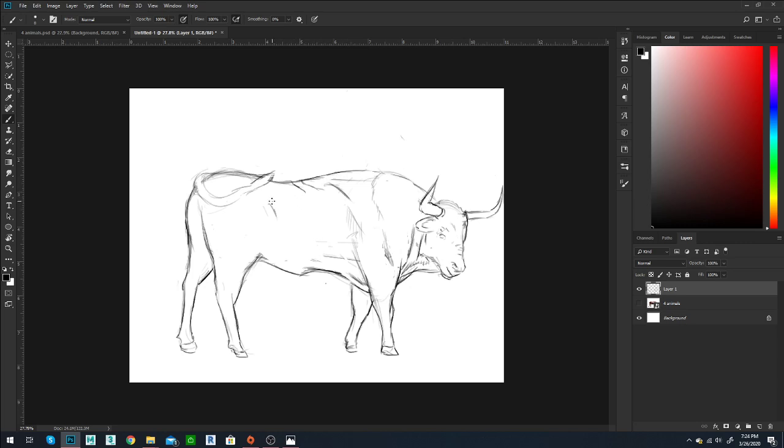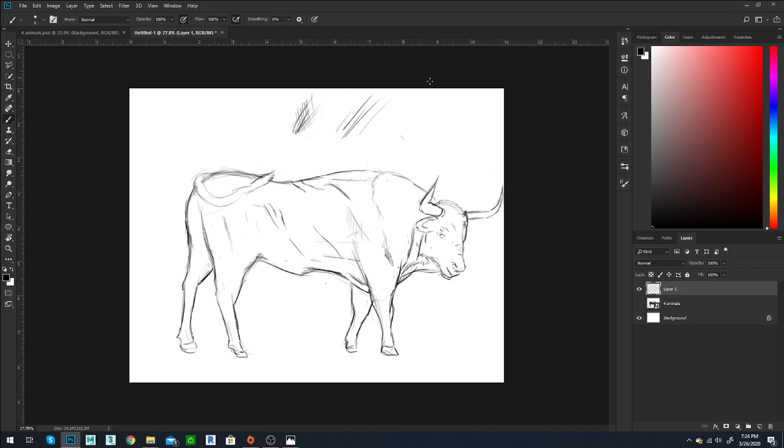Now my approach for the shading is gonna be different since I cannot do blending. I can do blending, but it's more of a painting method through Photoshop, and it's not gonna help you much. So instead, I'm gonna go ahead and use the same method that I use when I'm inking something, which is creating hatching and cross hatching.